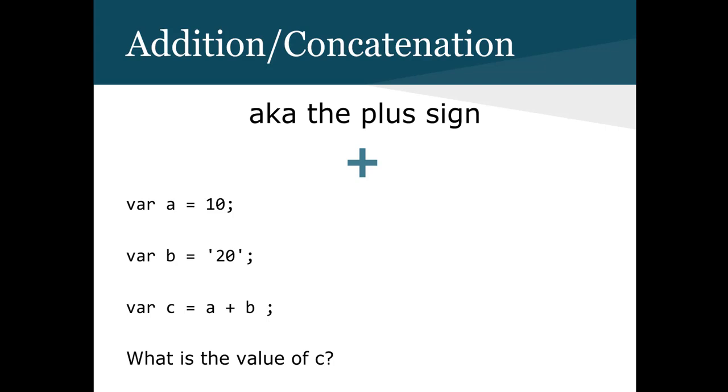So here we have the value of a, 10, a number. The value of b, 20, a string. If we add a plus b together, c actually is the value of 1020. Not as a number, but as a set of characters, as a string. And that's important to understand when you're trying to add values together. If they're numerical format but not numbers, they're going to be added as characters. So there's a difference between a character number 1, which is essentially a string, and a number value 1, which is a number.